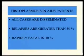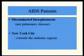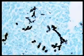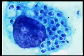Histoplasmosis is the most common fungal infection in AIDS patients. All cases are disseminated, relapse is greater than 50%, and rapidly fatal in 10%. Disseminated disease in the AIDS patient — not just pulmonary. There are cases in New York City, which is not in the endemic area. This is an anal lesion — you can't tell that's histoplasmosis from appearance, it's not where histoplasmosis is supposed to be. The biopsy section shows small, 5-6 micron, slightly oval-shaped yeast of Histoplasma capsulatum. And here's a bone marrow cell full of histoplasma capsulatums — you can see why they're called capsulatum, it looks like they have a capsule, but they don't really.